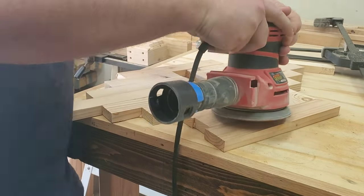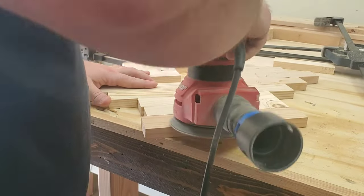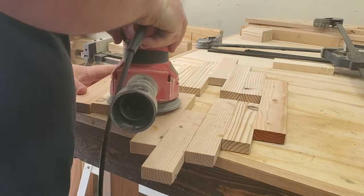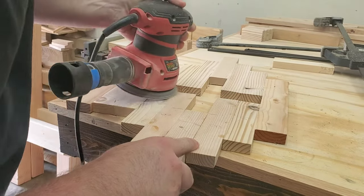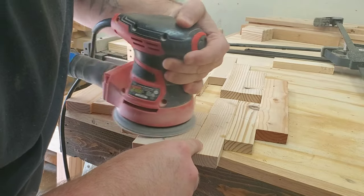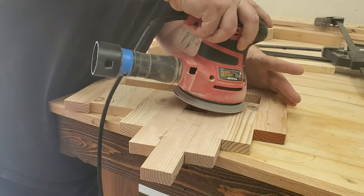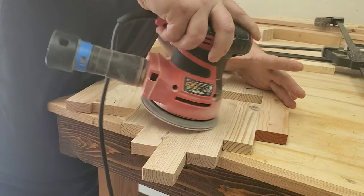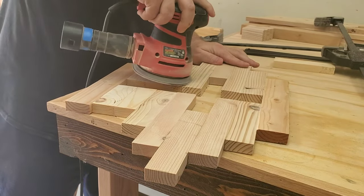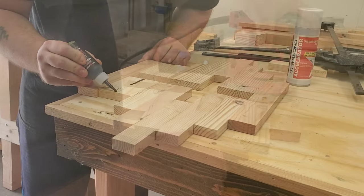Now, you don't have to keep that sander flat. You can, see I'm taking it up on the edge there. This cross is going to be painted and distressed, and I'm really not worried about all the joints and the face of it being flat. So just got to take it up on the edge to get all that glue off of it. Doesn't matter if it digs down in there. I mean, this is a distressed cross, and if you want it flat, then by all means, keep your sander flat, but you don't have to. That wasn't my design for this one.